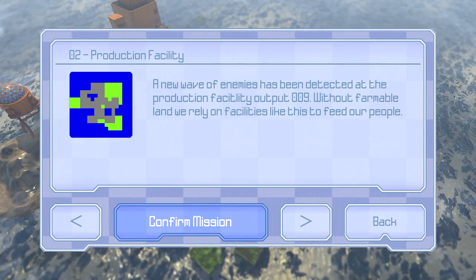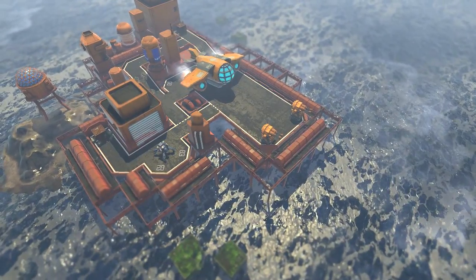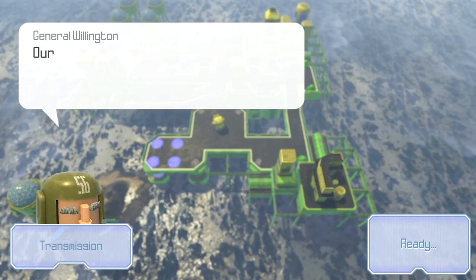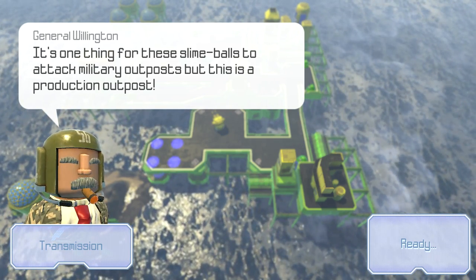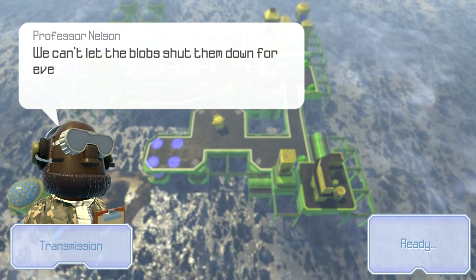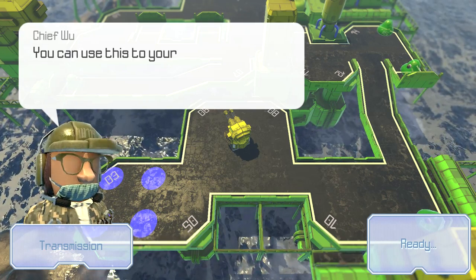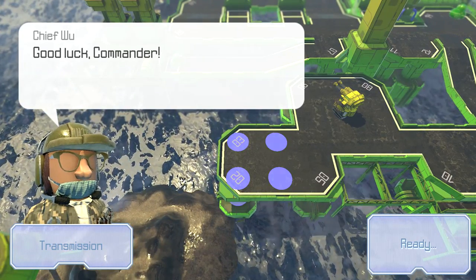Production facility. A new wave of enemies has been detected at the production facility output, 009. Without farmable land, we rely on facilities like this to feed our people. Our scouts were right. More of these green blobs. It's one thing for these slime balls to attack military outposts, but this is a production outpost. We rely on these outposts to produce all our food and drinkable water. We can't let the blobs shut them down for even a day. Look at this, Commander. It's one of the base defense turrets, and it's still online. You can use this to your advantage. Draw the blobs in and you will have another gun on your side. Nice one. Good luck, Commander.